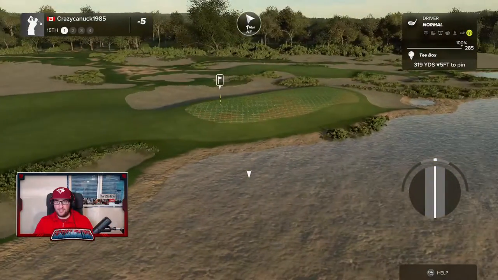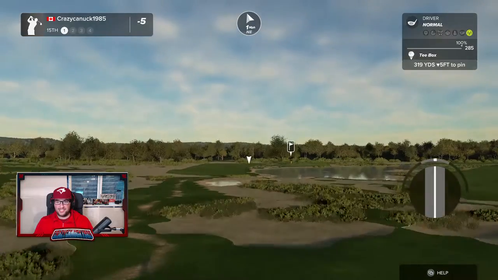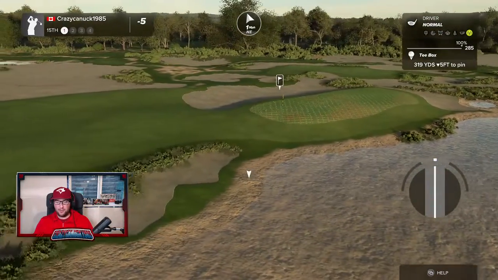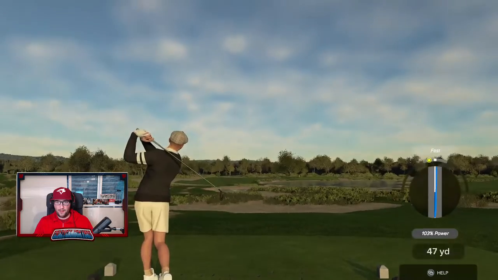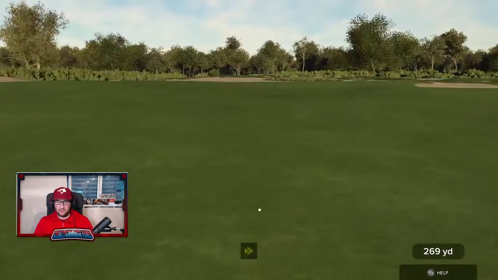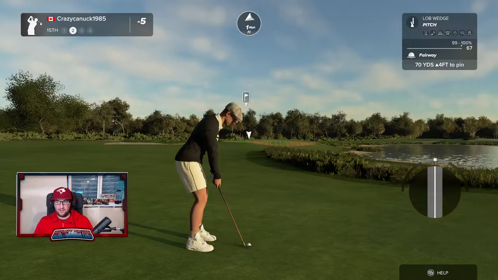A little water in play here. That is a brutal green. An absolute tabletop green there. Going for it is pointless. So we're going to make the safe play. I'm just going to hit a little 3-wood, put it in position, and give ourselves a little pitch. 67 yards. Again, we have to be very accurate here.